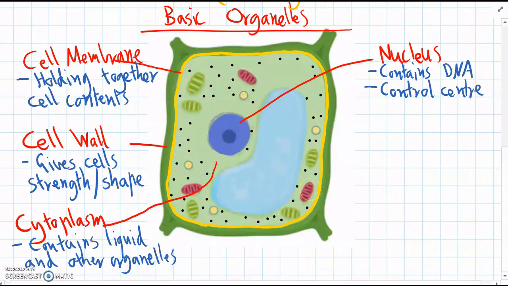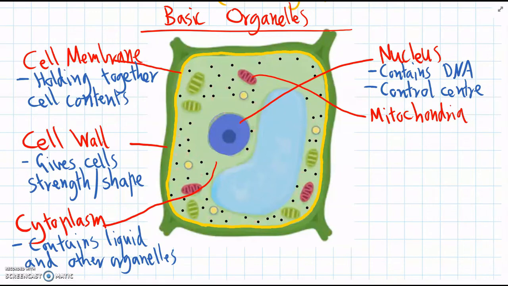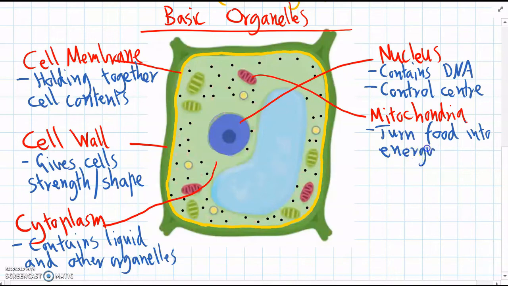The next organelle we can look at here are these red ones. We can see a few scattered around. They're shaped a bit like a jelly bean. And these are called mitochondria. And mitochondria, they break down sugars and give energy to the cell. So that's why we need to eat food as animals, because the food gets digested into sugars and then the mitochondria turn that into energy. So they turn food molecules into energy for the cell to use.